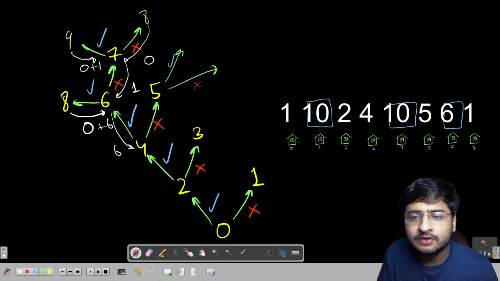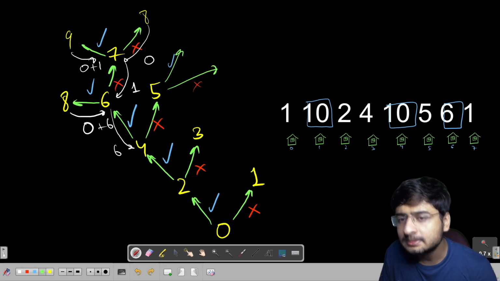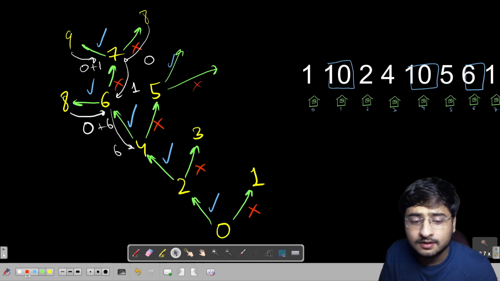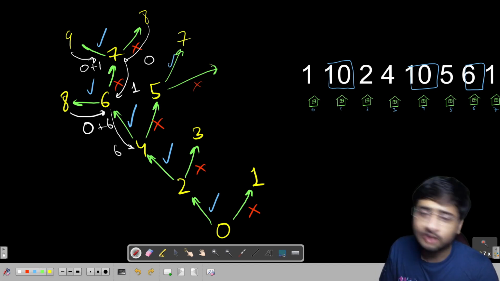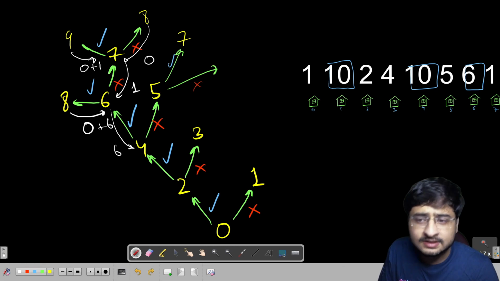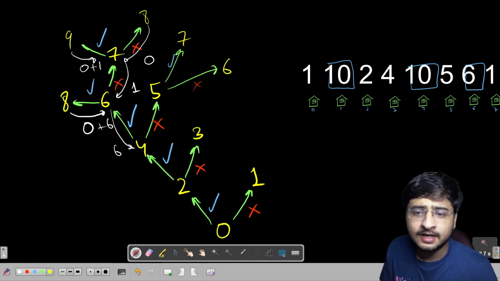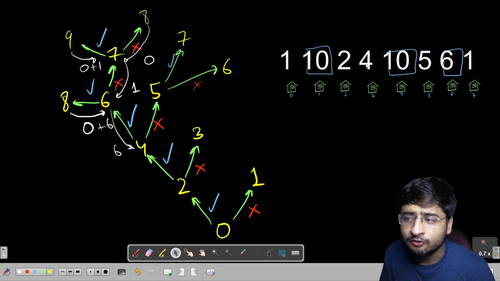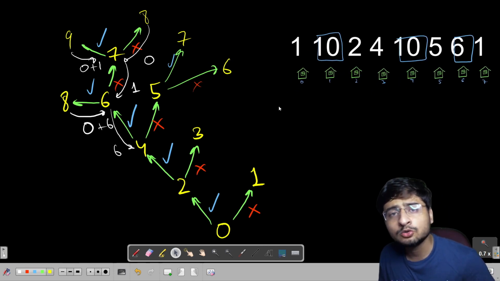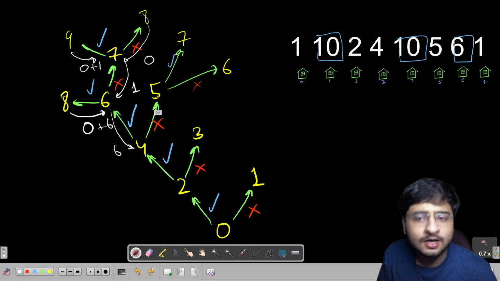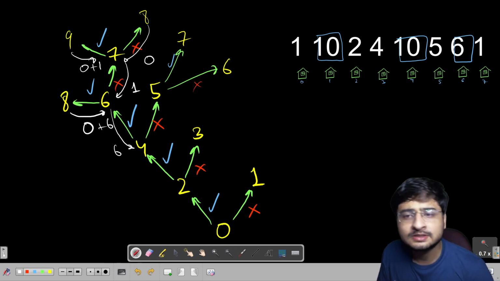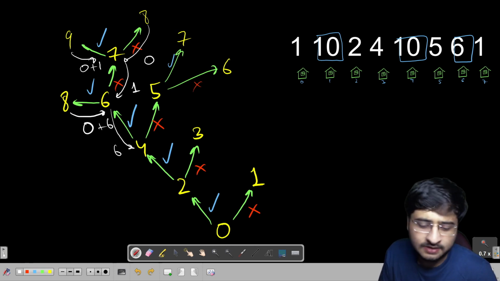Now, if we rob house number 5, can I simply say that the next house I'll be able to rob is 7, right? If we are not robbing house number 5, I can start my robbery from the next house itself, right? Are you able to get this logic as to why, if we are robbing the house, I'm referring to the next house? Because I cannot rob adjacent houses. So if I'm robbing house number 5, I'll not be able to rob adjacent houses. The next house I'll try to rob is 7, right?